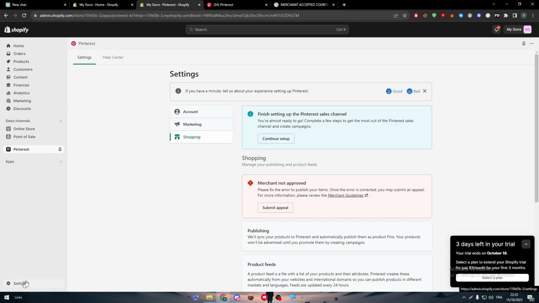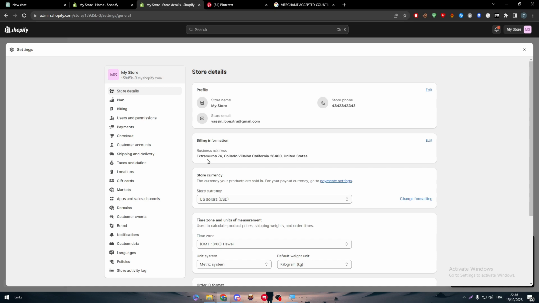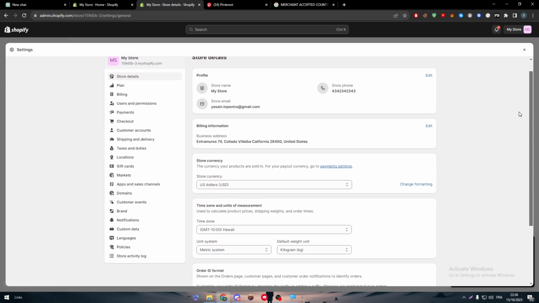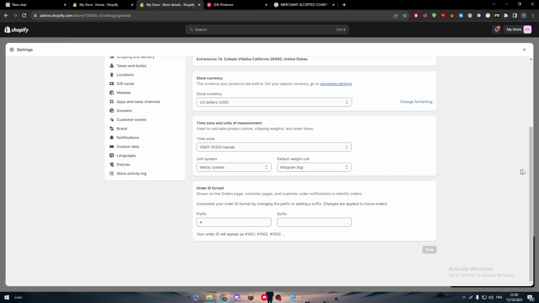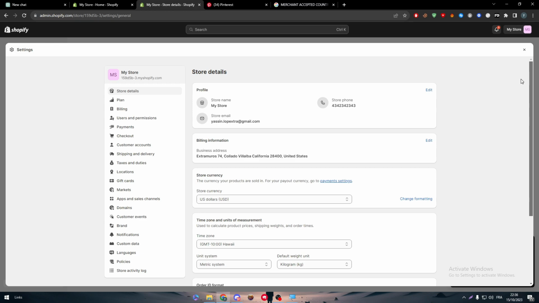So what you have to do next is simply, if you want one of these countries, you'll have to go either to your settings and make sure to change everything about your account to that country's information, starting from the store name, into the billing information address, into the currency, into the time zone, and everything here as well. From the weight units, make it as the other country with units global that you use in this country.